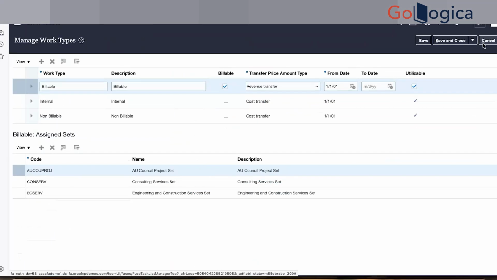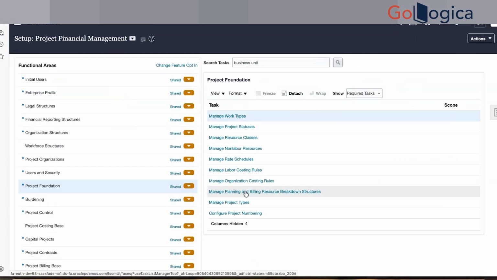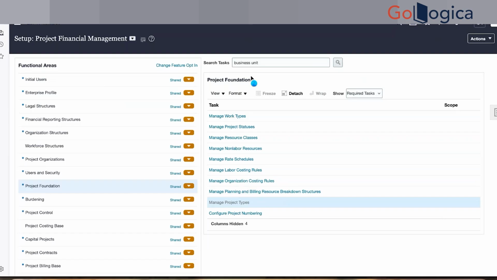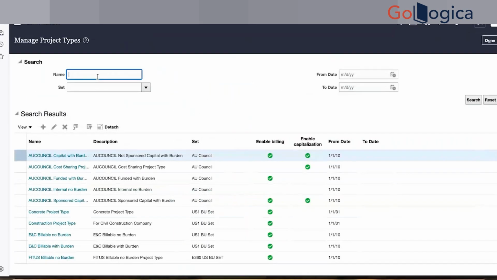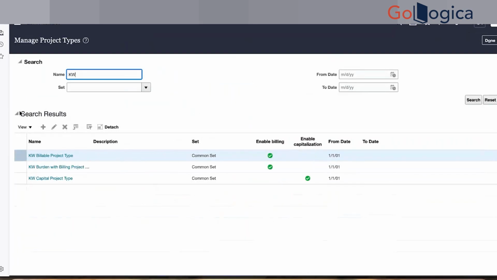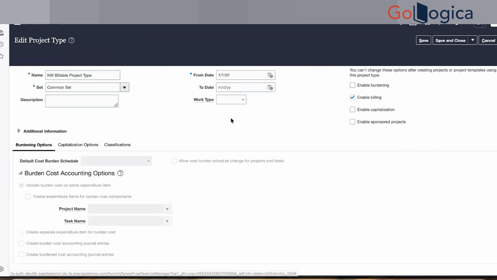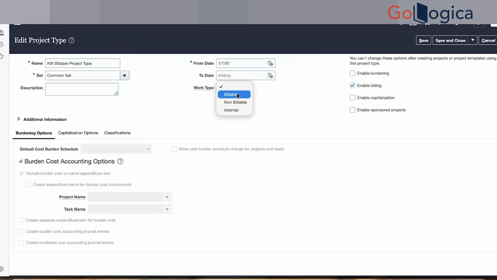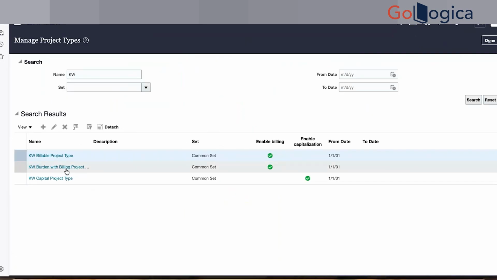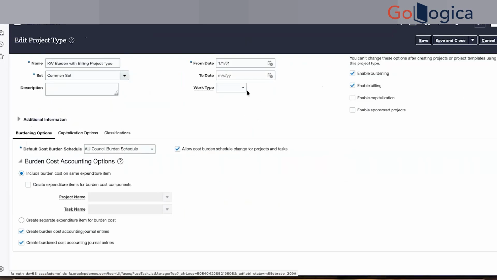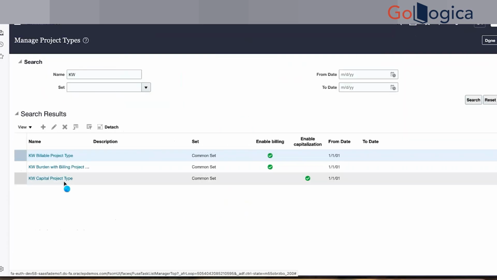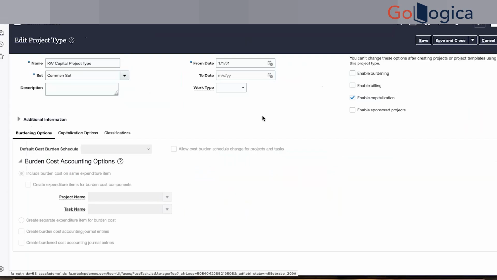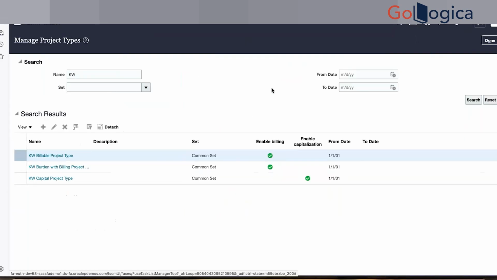No, because they have enabled the work type, that could be a reason. So since it's a KW, let's put it, because these guys have enabled this. This is billable, right? I'm just trying to think because they have enabled the work type. Don't enable it for the last one and then see if that is what is causing it. Oh, you put internal. Okay. Might be.